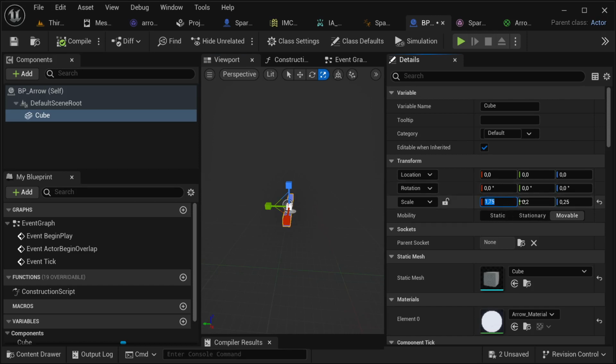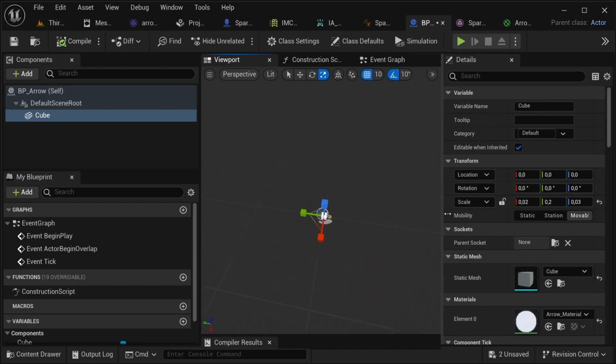And then, yeah, this one needs to be quite a bit smaller, maybe 0.02. Let's take a look. Yeah, not quite. Let's leave this as 0.03. And let's see. Yeah, I think it's closer to what I want.